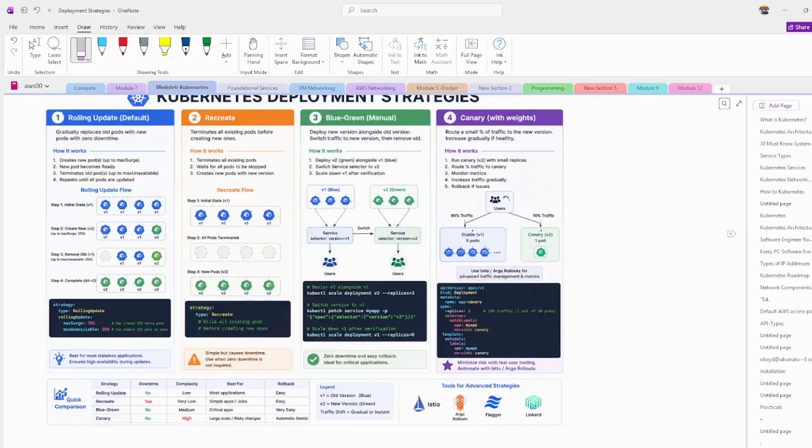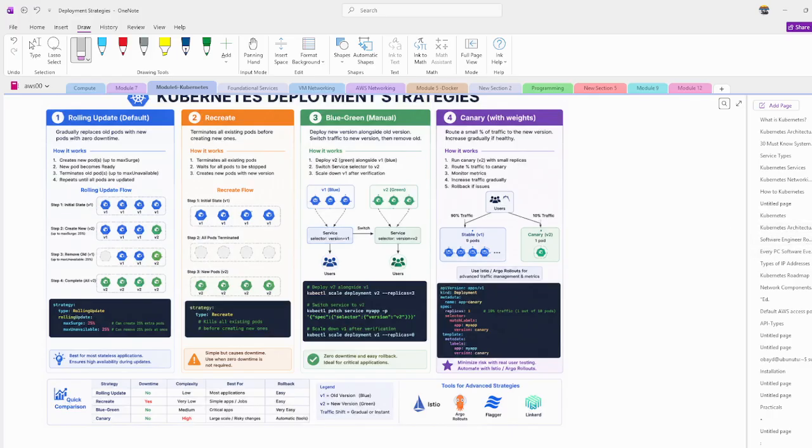This minimizes the risk by testing with real users on a small scale. Instead of 10% traffic, you can put just 2% traffic, so that you see no one is facing any issues. If they face issues, you do a rollback.